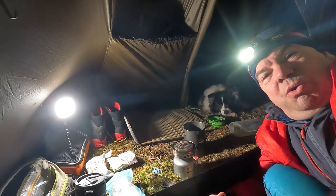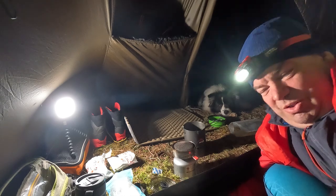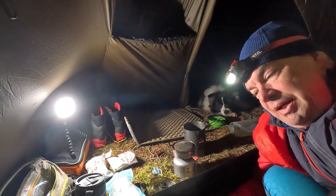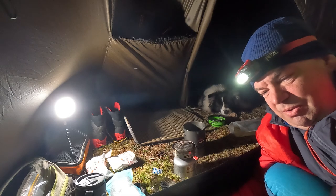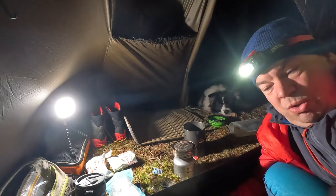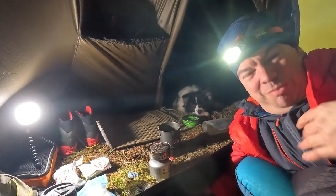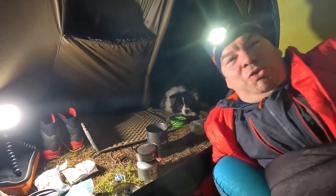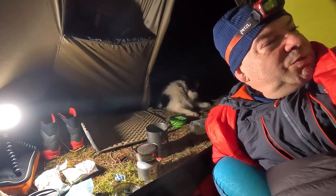My knee's better than it was, but it still gives me gripe, whatever the word is. Anyway, that's probably everything for this evening. I don't really think there's much else I can show you in camp. It's about 8 degrees, it's not cold. I'm wrapped up. Look at me, of course, I'm so wrapped up. I think if I ever do any cold weather camping, I should have to take 20 million feathers with me.